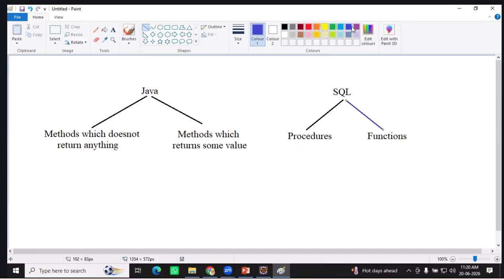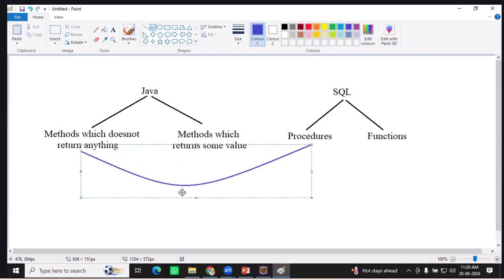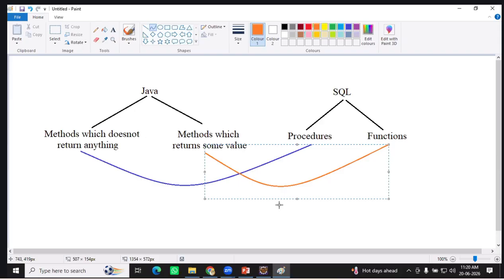Please consider a procedure like a method which does not return anything. Function is something which returns some value. That's it, not more than that.